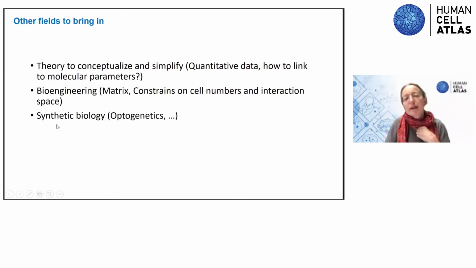The last field we think is important to bring in is synthetic biology, people who are more used to controlling systems. We didn't go into many different aspects of synthetic biology, but we discussed a lot of optogenetics. Optogenetics can allow us to spatially control single events and cell behaviors. We also discussed that the bioinformatics and the responses are complicated after these optogenetics manipulations. That's something we're going to have to learn to deal with, an even greater complexity than we've been dealing with.